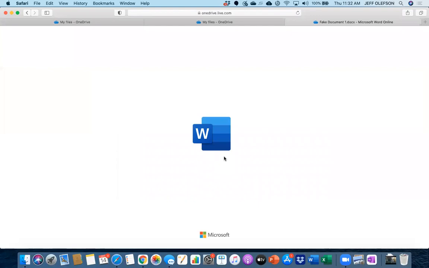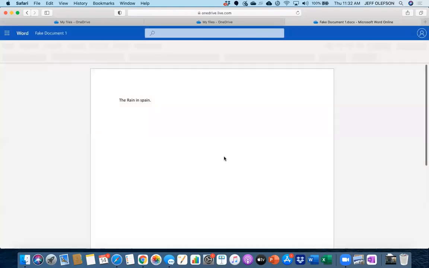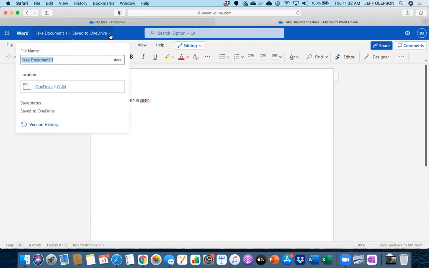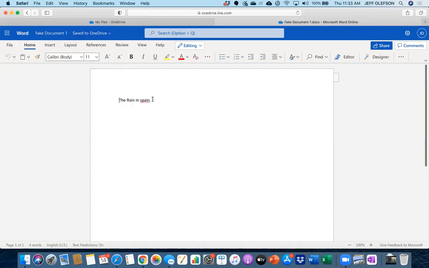Now, because I did a Save As after a save, there's actually two of them now. So notice when I now click here, it doesn't show you all of the tree, but it does show you that it's in a subfolder. Do you follow that? But I can't change it here. If I click here, it'll just take me out of Word and into Word Online, and into OneDrive again. So you do have to do Save As if you want it in any subfolder.